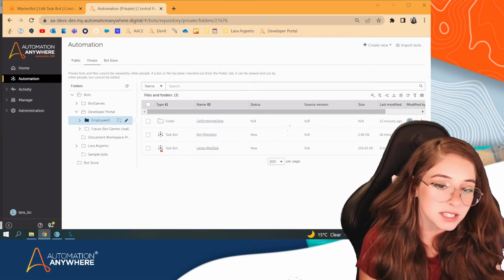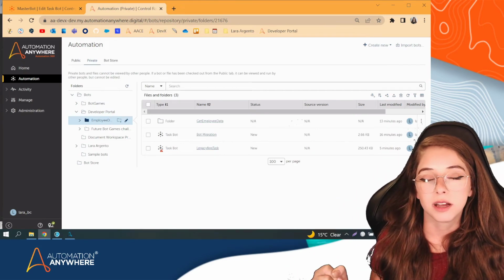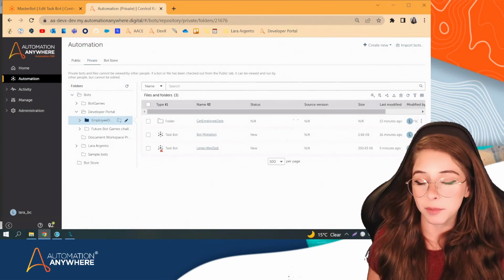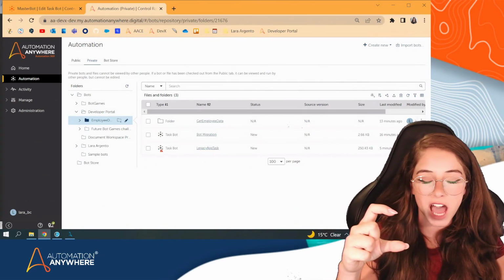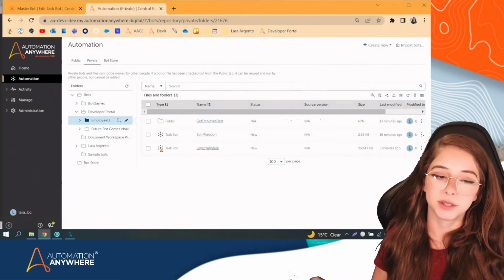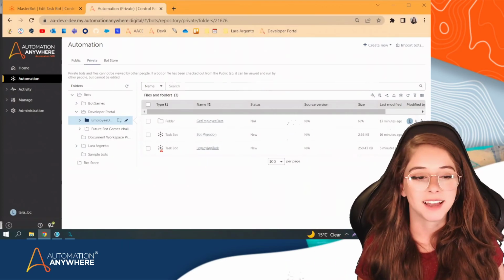And consider this an opportunity to build your own library of helper bots, of utility bots, because once you break down bots in smaller steps, you can reuse them more, so you can expand your library.